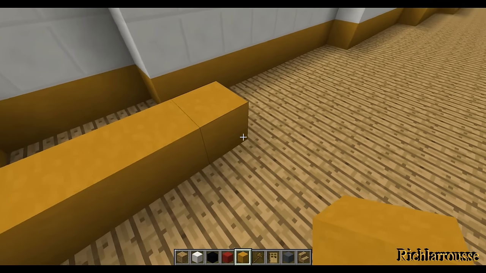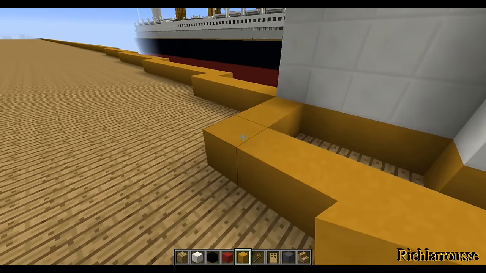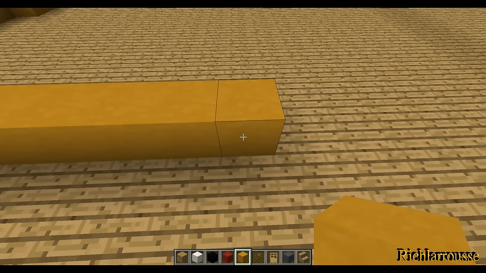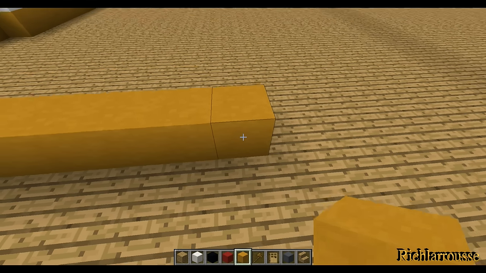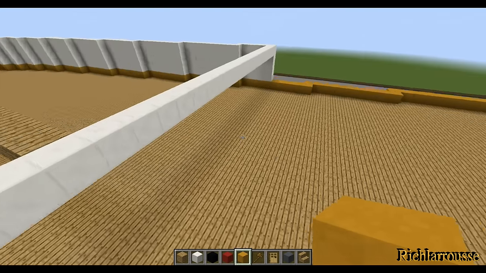And then we'll build 9, so I'm just reading my notes here. So it's 3 in, 4 back, and then 9 across. So 1, 2, 3, 4, 5, 6, 7, 8, 9. And then forward 4, 1, 2, 3, 4. And I think that's that. So that's that side. We'll do the same on the other side.